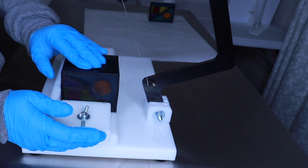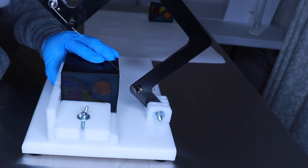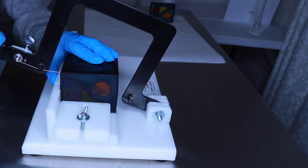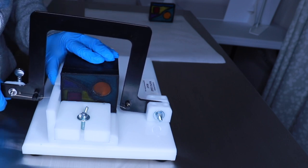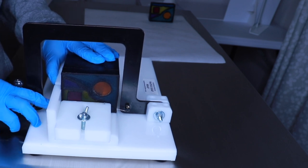I was kind of stressed out the soap was going to be a total disaster and I was going to lose all the product. But I think I'm pretty happy with the way it turned out. Aside from the ends not sticking very well, I'm going to have to do that manually. But it happens from time to time.